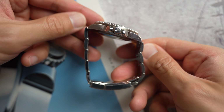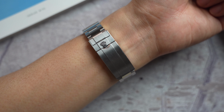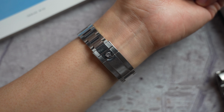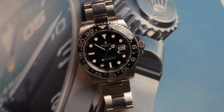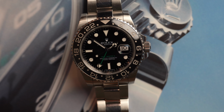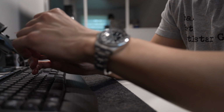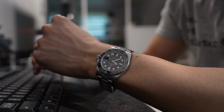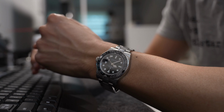Here's a bracelet with 4 links versus this bracelet with 5 links. Notice how the clasp is better centered with 4 links than 5. Some people don't think this is a big deal, but this would trigger my OCD. If you look at modern Rolex bracelets these days, they started producing them with 3 fixed links, which leaves you with a minimum of 4 links.